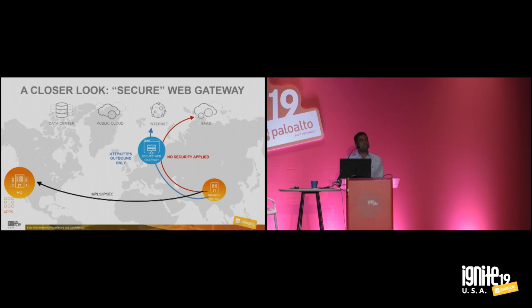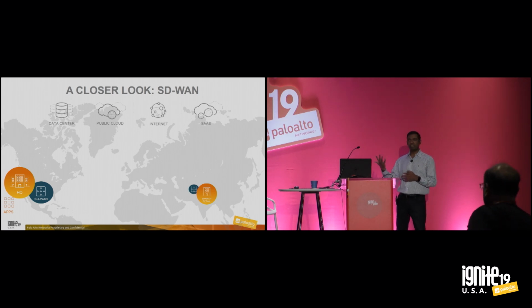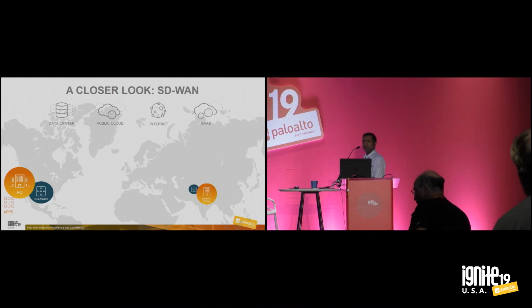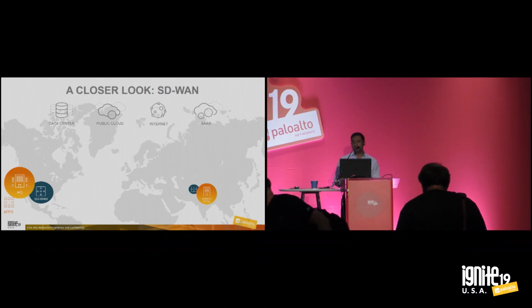So now you have some security, some better access to the internet, but not quite there, right? And then you have a different set of products to manage and operate, so different infrastructures to maintain. Then people said, okay, I need to get some cost savings too, because MPLS is becoming expensive. One of the Gartner reports says MPLS is about 100 times more expensive than regular internet that you could purchase. Then technology like SD-WAN started to come into play.